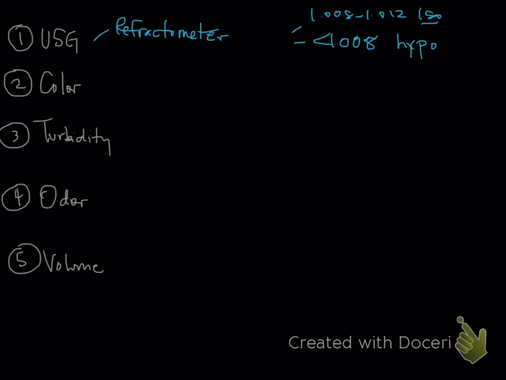Hypersthenuria can mean different things. One, it can mean those magic cutoffs - 1.025, 1.030, and 1.035 - but to some people it actually means greater than 1.012, because it's greater than the actual plasma specific gravity. But we know that hypersthenuria may mean that the patient isn't actually concentrating appropriately if they're dehydrated. You're always going to look at urine specific gravity in context of what's going on with the patient.